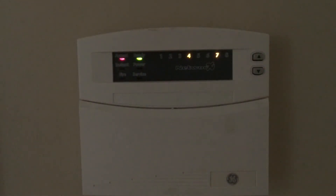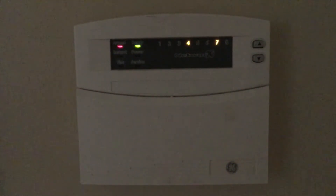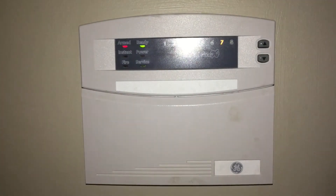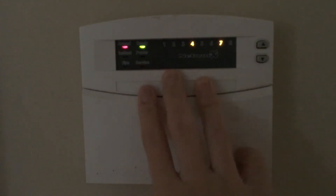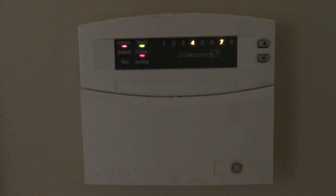I'm in the middle of editing this, and I realized I have not really recorded the screen of the security system. Now we have some light, but I have glare. You may be wondering why the power light is flashing very, very slowly. That simply means the battery is just charging. We've been through a pretty big power outage.